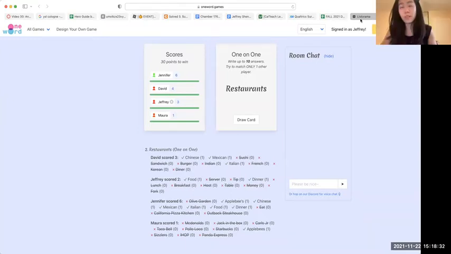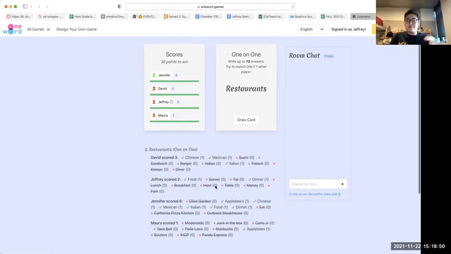All right, sweet. So Jeffrey's going to share with us some tips about screen sharing, because if you're sharing the screen with the students at the meeting on Wednesday, then you don't want them to see all your words, because then they'll cheat. So when you press draw card, you're going to have a bunch of different boxes that you're going to put your answers into. And it's kind of like cheating if you just show it to the students.